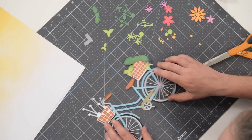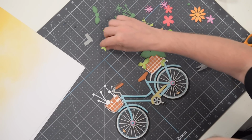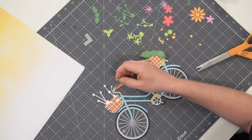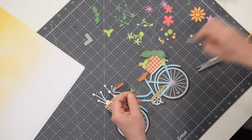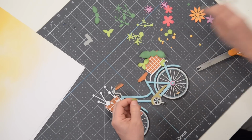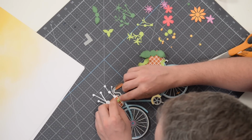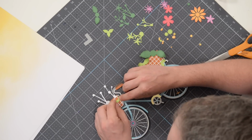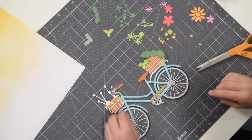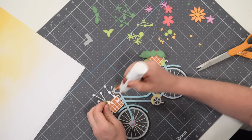So we'll move over to the other basket on the other side. This little section here is going to use this little guy. Go ahead and give that a little bit of a curve. I also inked this with a little bit of a darker green. You can see there's a little half circle there, and then this leaf kind of goes right there, like that. If it's not exactly like I have it, it's not a huge deal.